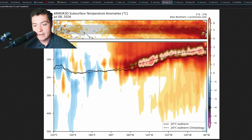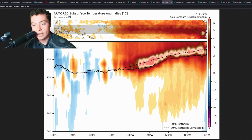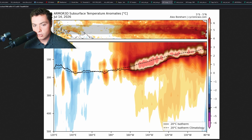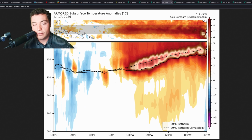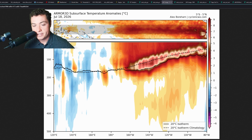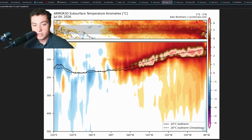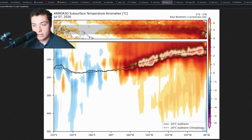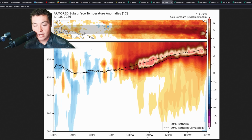We're already starting to see that in parts of the ENSO region a bit further to the east near Peru, Ecuador, and the Galapagos Islands. But overall, mainly looking at the thermocline, things are definitely getting interesting for sure, and it gives you an idea of how things are going to set up going into late 2026 and early 2027, because you are starting to see the signs that this ENSO region is going to start transitioning from El Nino to La Nina next year, as you're seeing the strengthening cold anomalies below further to the west. Those are most likely going to carry over to the east.